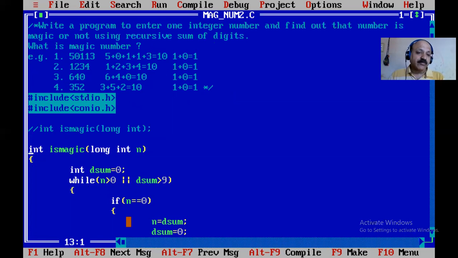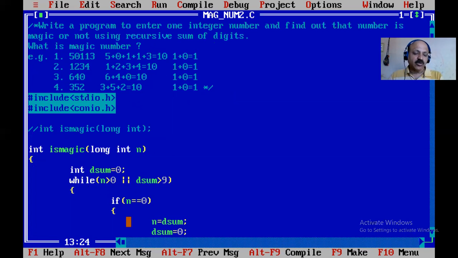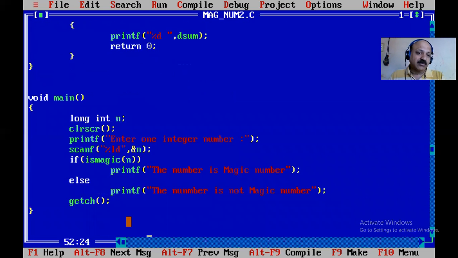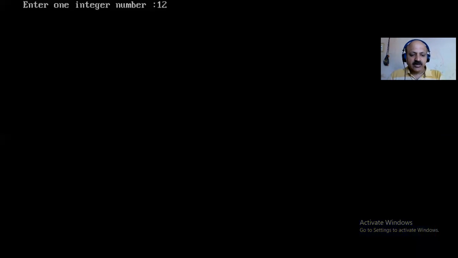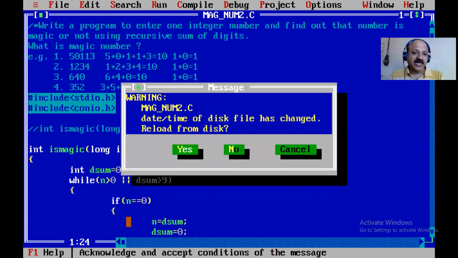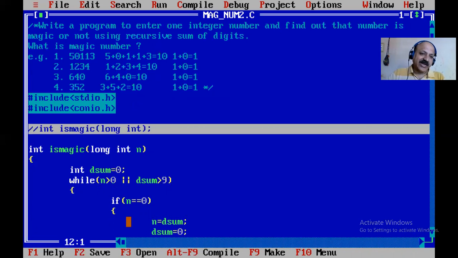So the compiler gets the declaration in the definition, both in one line. Yes, here the semicolon is not required because that is a definition. But you can place it before the main. Yes, main is below and the UDF definition is above. That is a possibility. Let us check. So no error, and as it is our program continues. So there is a very short technique, I can give the idea. So that is a magic number or not. And now that comment line is not required. You can get the idea.